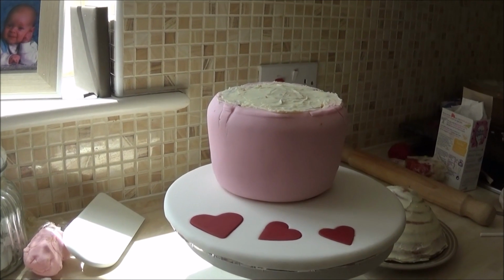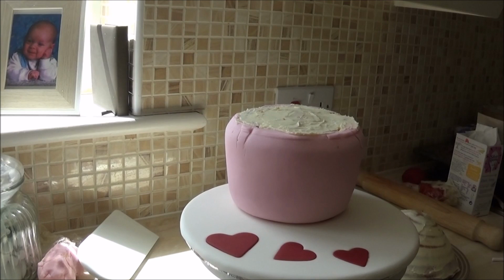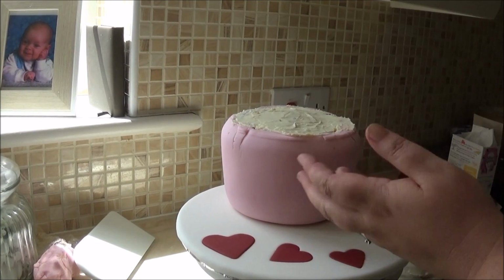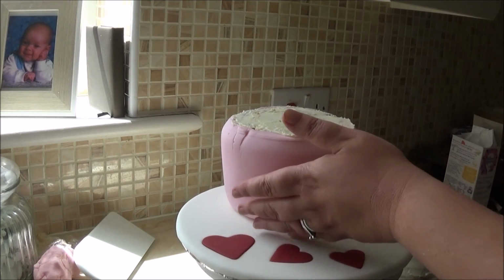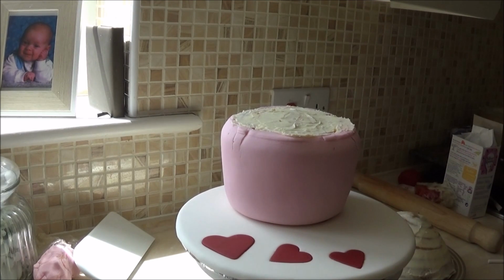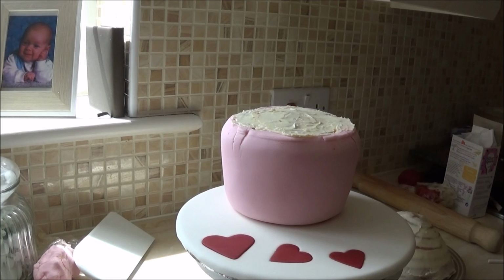Okay, just trying to sort that. This is where the fun begins. I've turned it upside down, or the right way, and I've placed some strawberry jam on the base so that the cake can sit. And what I've found is with the Giant Cupcake, especially when it's made this way, split into two and filled, it needs extra support.